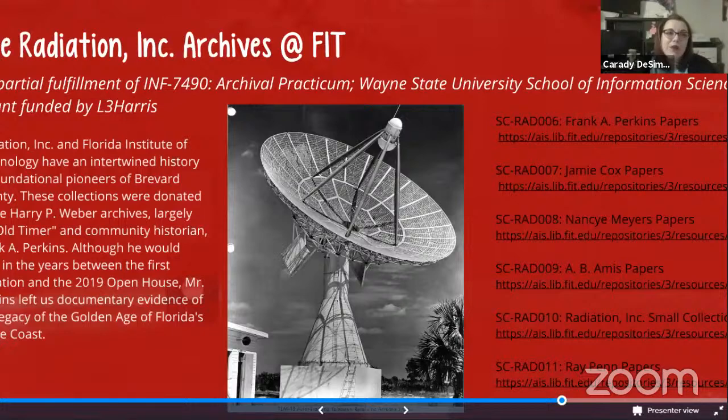So a lot of the collection materials are still available through, I believe, an Omeka site, and all of the finding aids are still available on ArchivesSpace. The picture here is a TLD satellite dish that the Radiation folks built, and they would travel internationally and build communications equipment.